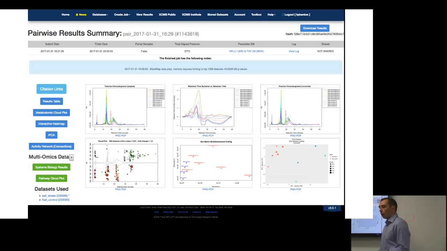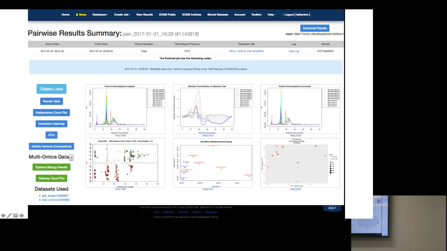So now that the job's actually done and it's gone through, it's done all of that processing, this is the type of view that you're going to get. And I'll just take you through very quickly. So here you have your normal TIC, you have your retention time alignment, your retention time deviation plot, your corrected retention time plot, and you can ask yourself if these two look very different from each other.